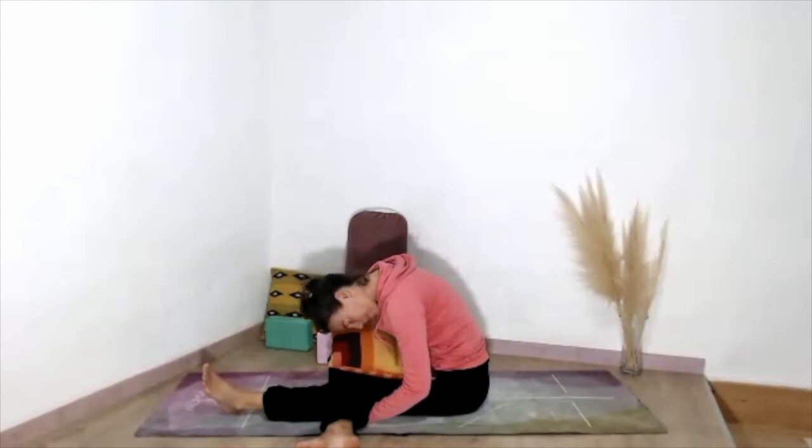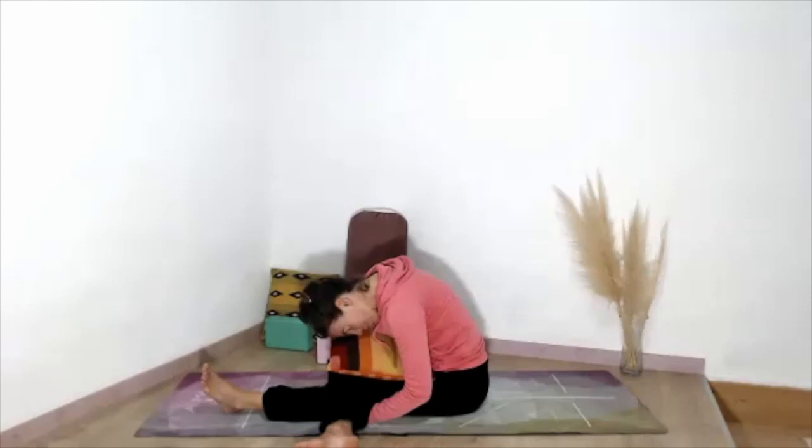Try and be present and stay present with your body, with the sensations. Notice them. Every little thing that is happening in your body. Maybe you're feeling some tingling sensations. That's the flow of energy in your body. Very subtle. The more we observe, the more we listen, the more the body will speak to us.